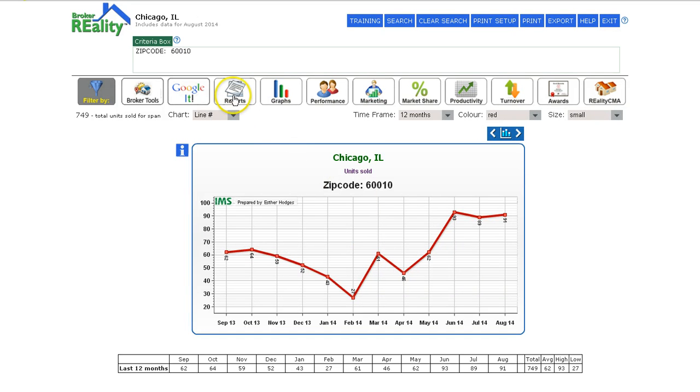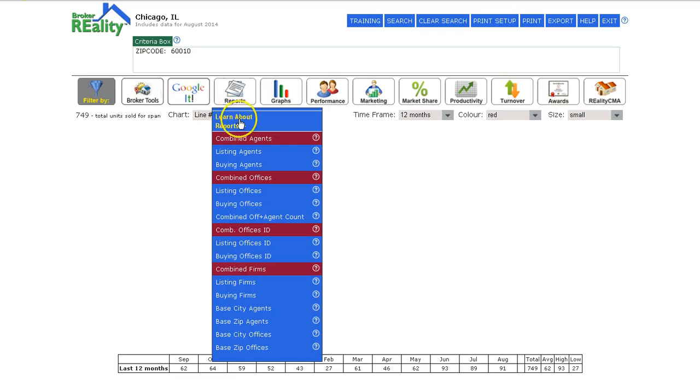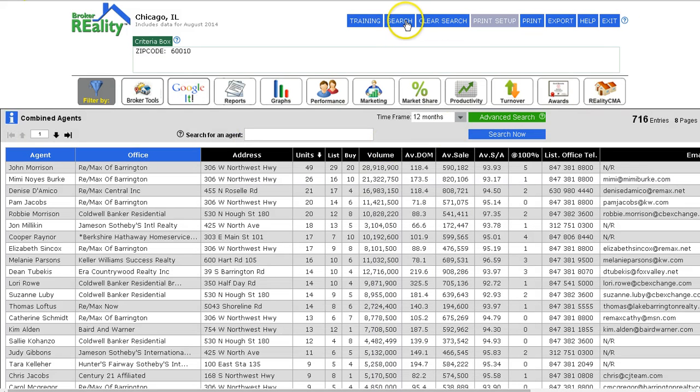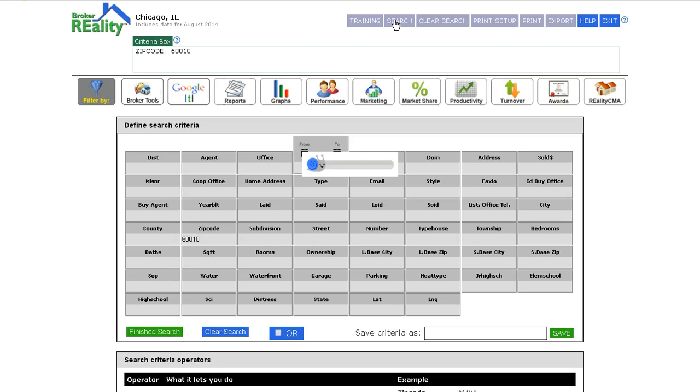So now we can go to Reports, to our combined agents, and go into your search and enter those dates.